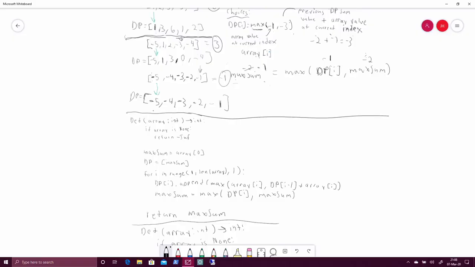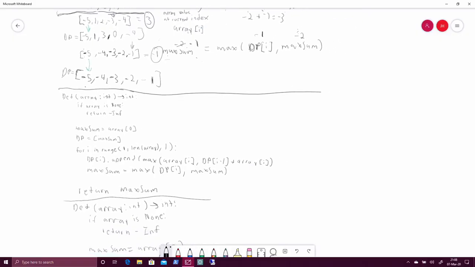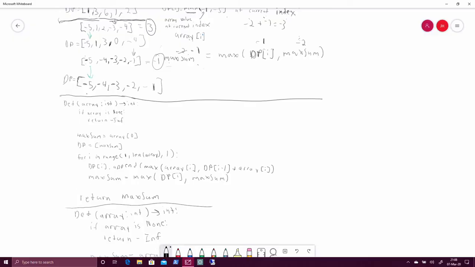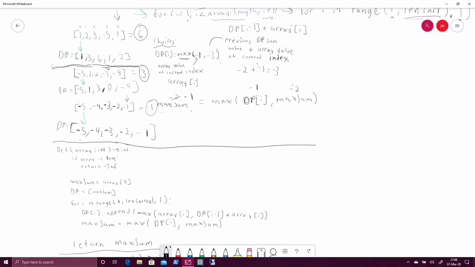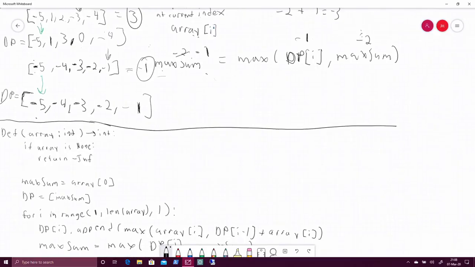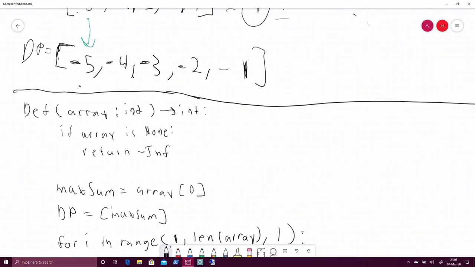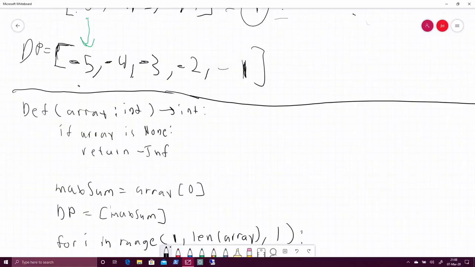Okay, so now the code. Lastly, we want to start with the low-hanging fruit. This is something you want to always ask your interviewer: what they want you to return if the input is going to be none, empty, or invalid. In this case, I'm going to be returning -infinity.